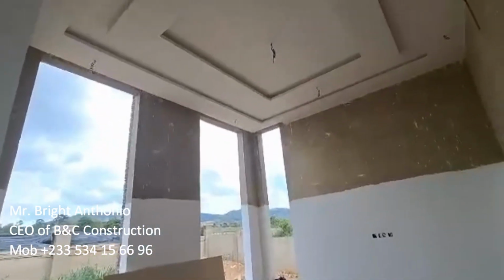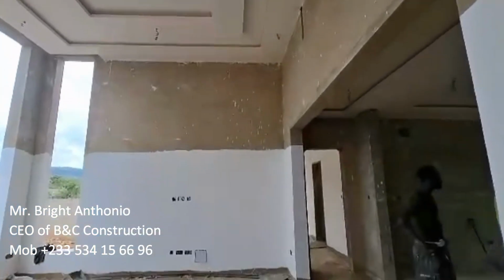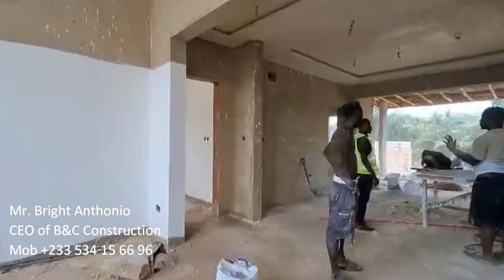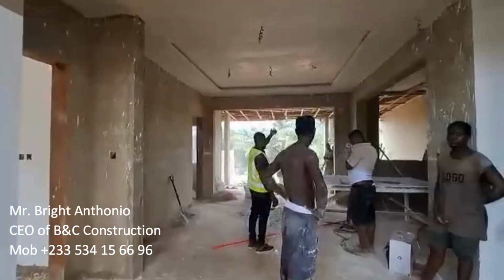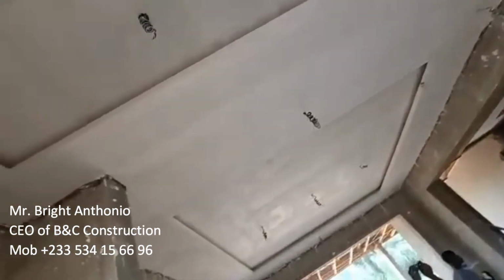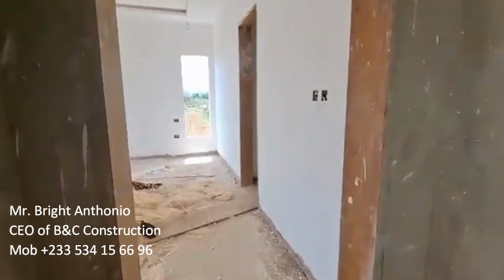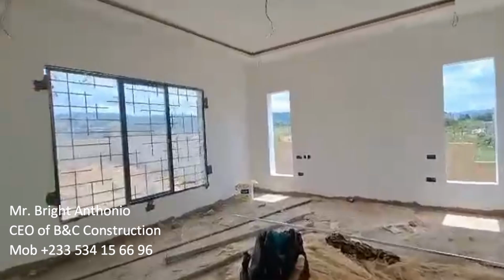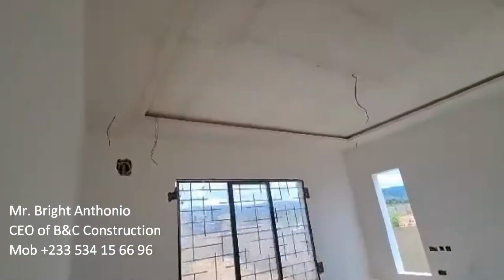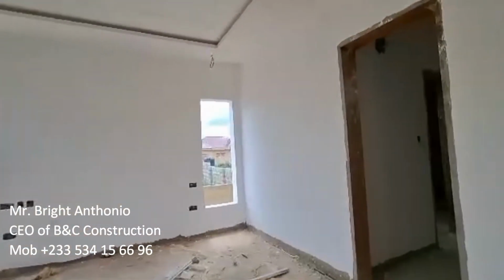In here, you can see the ceiling work looks so beautiful because the client wanted a high ceiling, and in fact, that is our signature. If you go to all our projects, you can attest that all our ceilings are so high, because that's how I build my houses. You understand? I don't build short houses. No, I don't do that. And so it will show in my estimate, because the quantity of block that we will require might be different from someone else's preparing an estimate for you. Because to achieve that high ceiling, it is not by magic. You need to increase the block work. You understand? That is the beauty you see here.